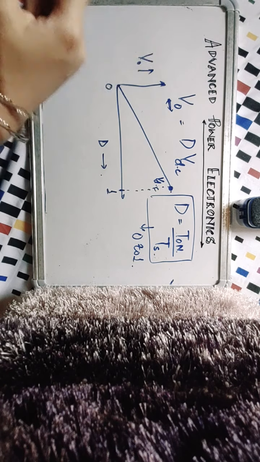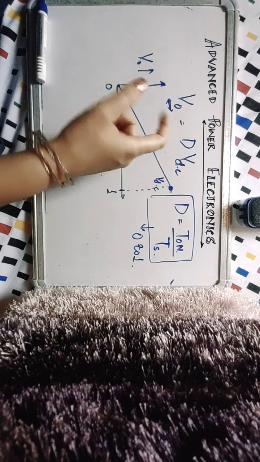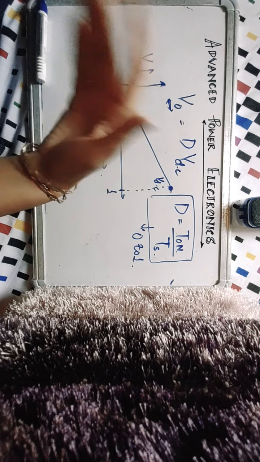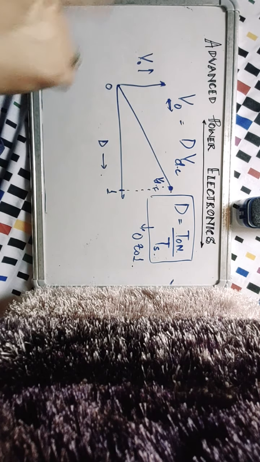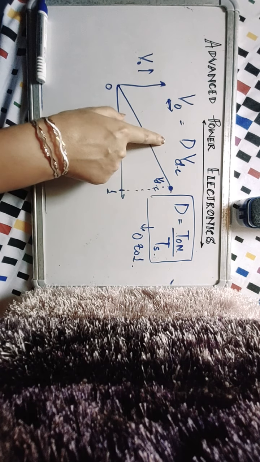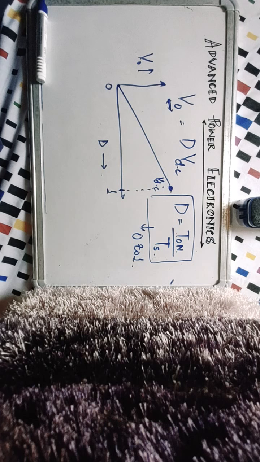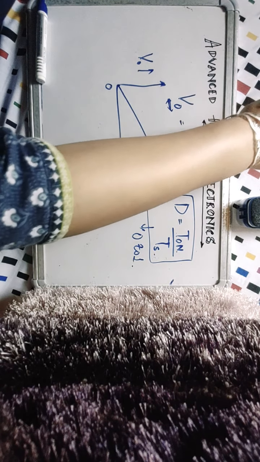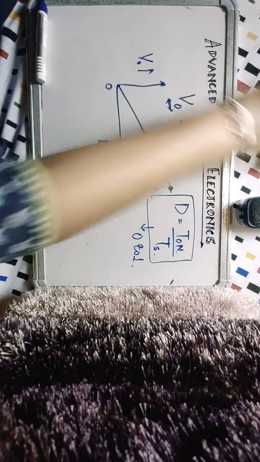So naturally it's the inductor dictating that it does not consume or give away any net energy, and that indirectly ensures that the output of the converter is D times VDC. When that happens, that's when your inductor has released all its excess of energy. Now we know about the volt second balance. If I want to tell you one more thing about the buck converter.